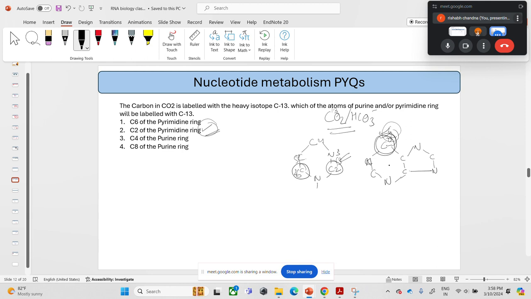Okay. So this leads to the end of the nucleotide metabolism part. And now we'll move on to the next part of biochemistry. So till here, is there any doubt or anything that you need to ask about any of these processes? You can ask. No, sir, I'll study first, then I'll ask. Okay, sure.